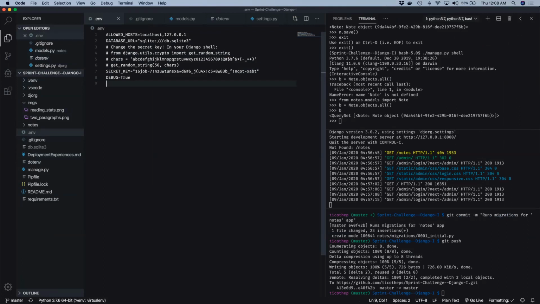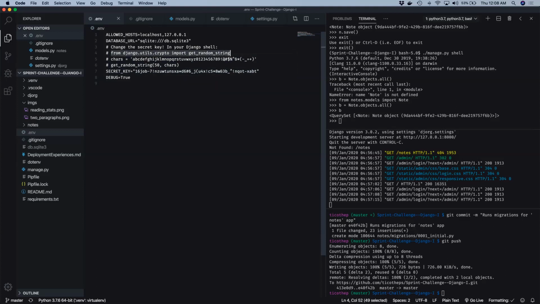Oh, and so actually we can run this command right here, which, since we have Django installed now, can create a brand new secret key. So if you feel like your secret key has already been exposed, you accidentally pushed it to GitHub, check this out.